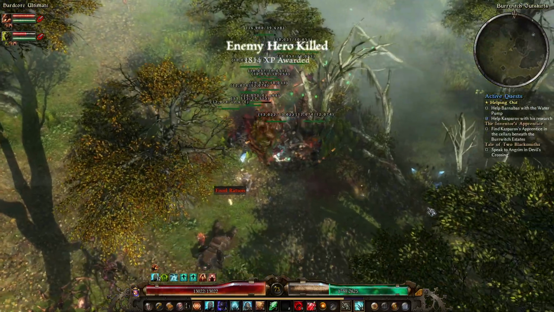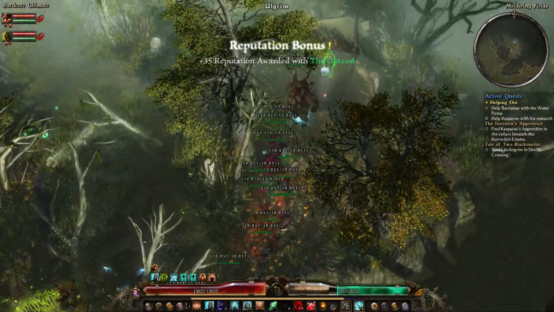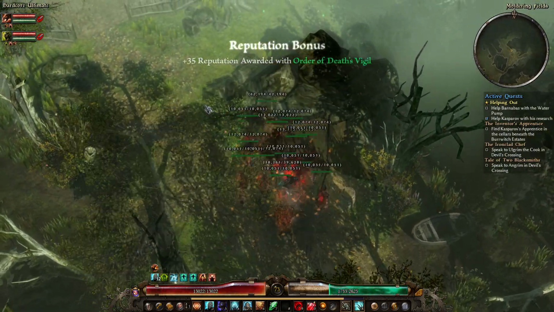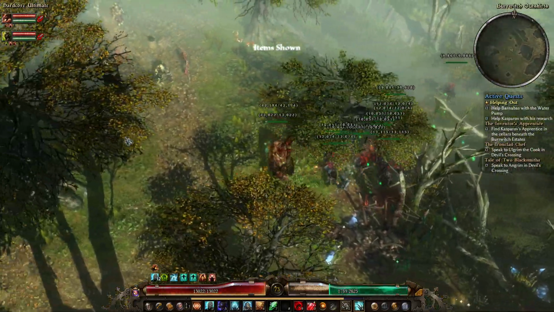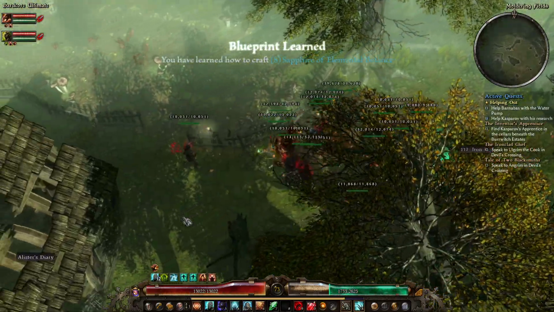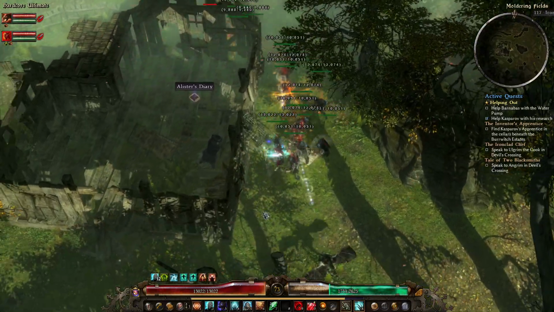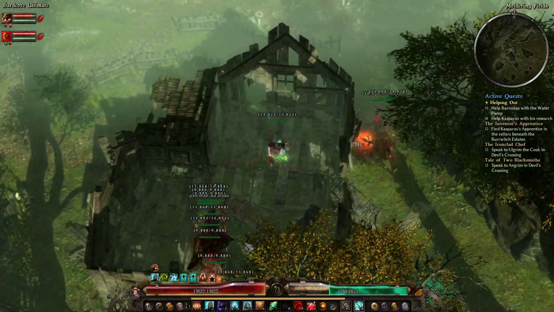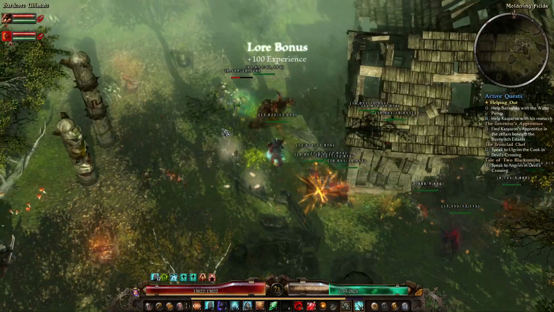Alright, and Ulgrim is here, so we'll go talk to him. And we'll send him to Devil's Crossing. I'm actually going to go back and kill the two big zombies. Typically I go to the village first and get the Rift Gate, but I'm going to go this way this time. I never picked up Alistair's diary because I don't come this way, so we'll grab that now as well.